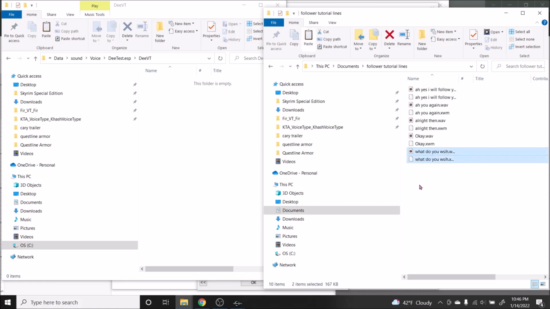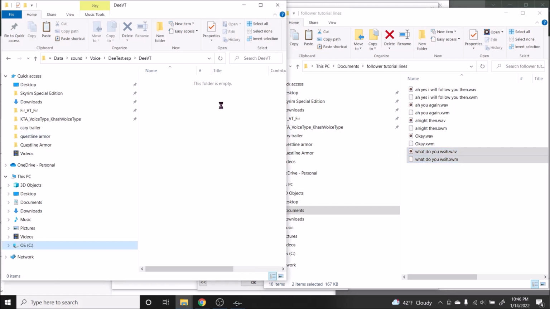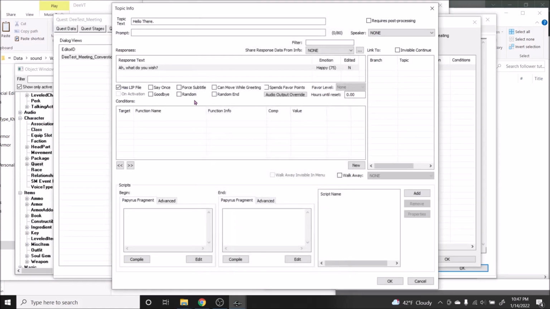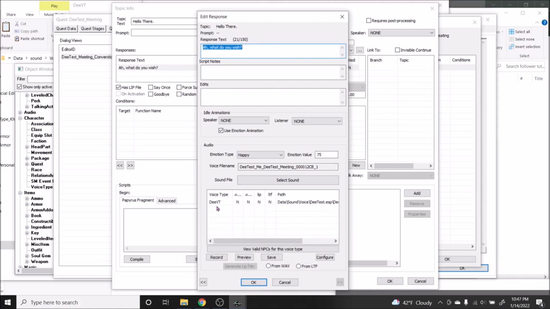Usually I highly recommend naming these files after what they're saying. It's much easier to keep track of them that way. As you can see, I didn't do that exactly because she says "ah" at the beginning. Usually you want that "ah". If it even has a sigh at the beginning, write sigh, because it's so much easier to find. But as you can see, once we press OK and return, they are no longer connected to the voice lines.